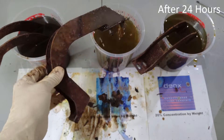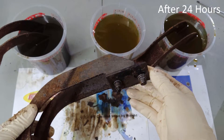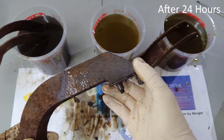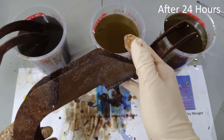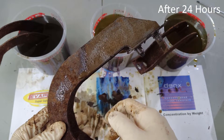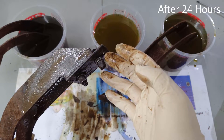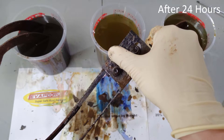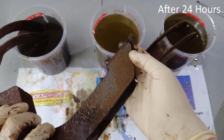Let's see how the 5% solution did. That is actually still very impressive. Obviously there is still quite a bit more rust compared to the 20% solution — no surprise there, it's a much more diluted solution — but you can also see that there's a lot of bare metal showing where it was just total scale and rust before. Keep in mind, 24 hours ago it looked like this. And now if I just rub this with my finger, you can see bare metal. The nutserts and the underside hardware is very shiny. Still a little bit of rust under the paint, which is to be expected — normally you're supposed to brush that off. But again, pretty good results.